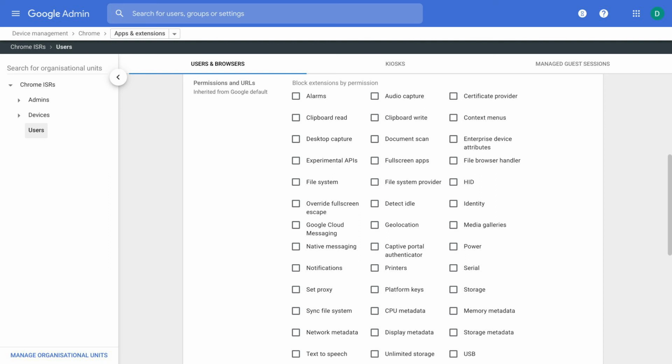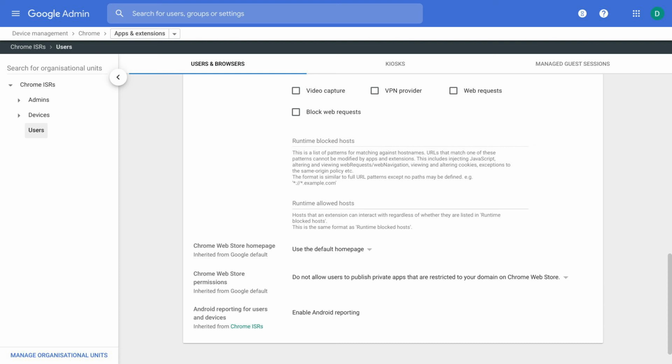So for example, you could say, I don't want any proxy apps and extensions, so you could just check that checkbox. This would be a way that you could say the Chrome Web Store is allowed for everybody, and you can install any app and extension you wish from the Chrome Web Store, with the exception of ones that use particular APIs, and you can control that here.